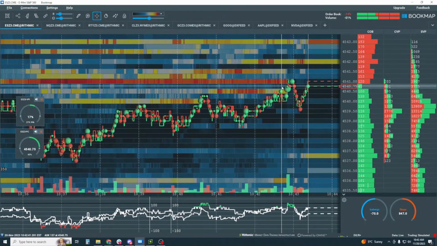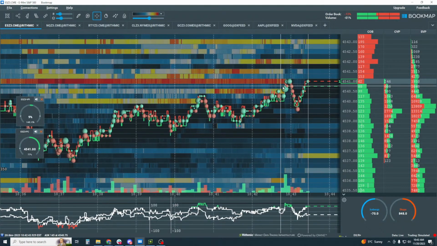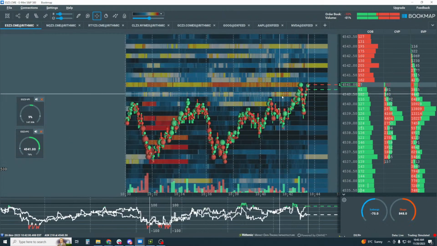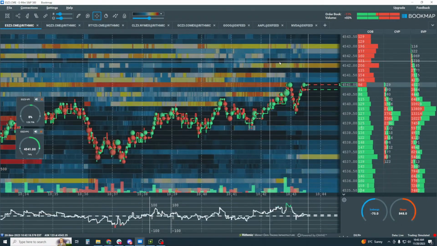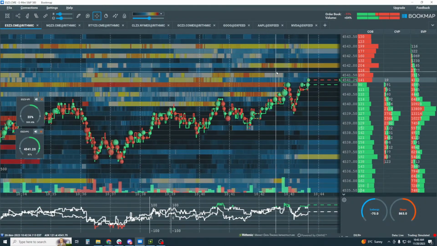Now again, this is something to test, right? And not all of them are going to work, that's for sure. But you can see it's pretty uncanny. These two together can work very nicely. Okay, just match it up with some of your liquidity in here.